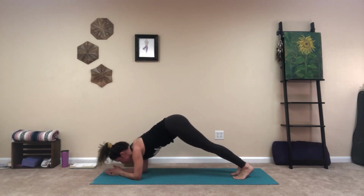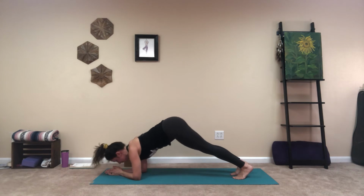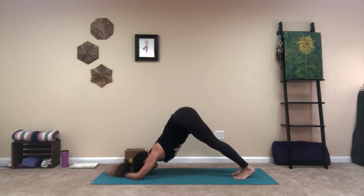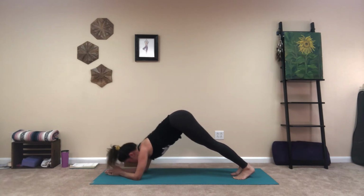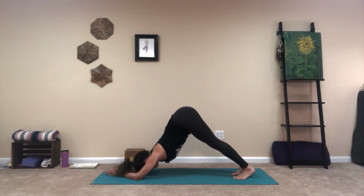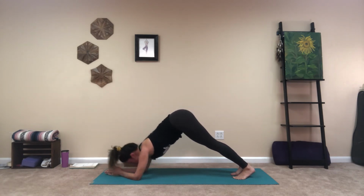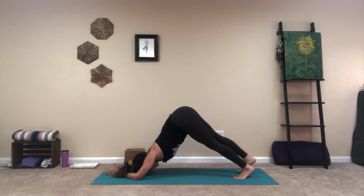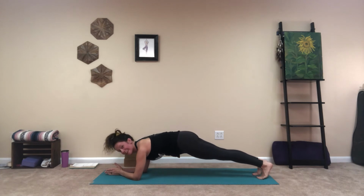Let's do 7, 6, 5, 4, 3, 2, last one, dolphin pose, and then walk the feet back so we come to plank, forearm plank.